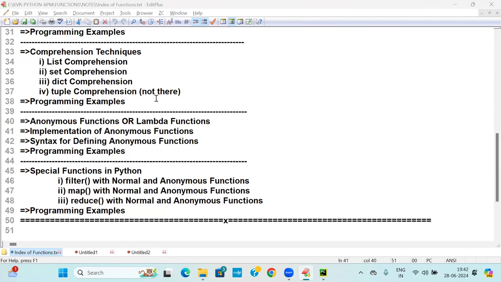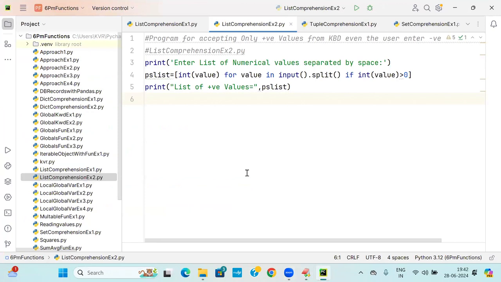Tell me. Actually, with this comprehension technique, the end result will be only one result, like a list or a dict, whatever it is. Let's say I want to process a few elements where I keep one set of elements in one object and another set in another object. A simple example: even numbers from given numbers into a list and odd numbers into another list. Is that possible, sir, with this? Separately you can write it.